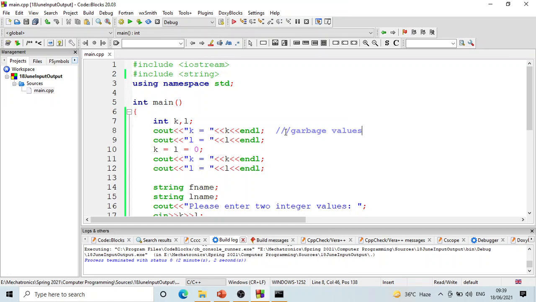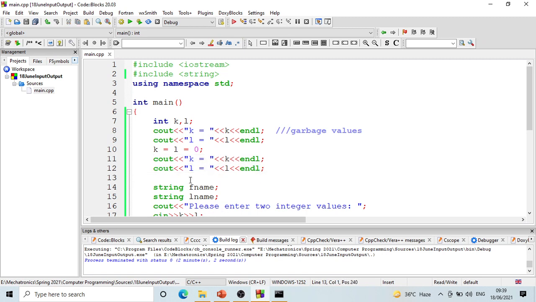At C++ जो है वो variables को at the time of declaration खुद नहीं initialize करता, you have to do it. ठीक है, so it is very important कि आप किसी भी variable को initialize कर लें before you use it. These variables have not been initialized yet. This is just a declaration. ठीक है, यहाँ पे हम उनको print कर रहे हैं before initializing them. So we'll get garbage values here. Then we initialize these variables to the value 0. यहाँ पे जब हम उसको print करेंगे फिर हमें k और l की value 0 0 मिलेगी.